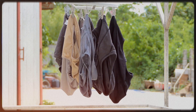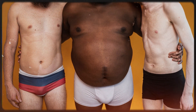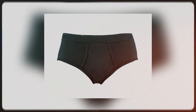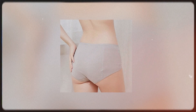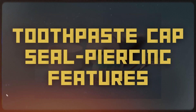Our next topic centers around the inner pocket in underwear. Due to health and comfort considerations, the inner lining of both men's and women's underwear is crafted from an exceptionally soft material. As a result, there exists a small concealed pocket within every pair of underwear. Interestingly, many women may not be aware of the purpose of this pocket, and even among men, there's often a lack of awareness regarding its existence. The reason for this lies in design differences: men's underwear typically features the inner material sandwiched between two seams. However, the shape and construction of women's underwear makes this arrangement uncomfortable, so women's underwear typically has the soft material on only one side, thereby creating this discreet inner pocket.